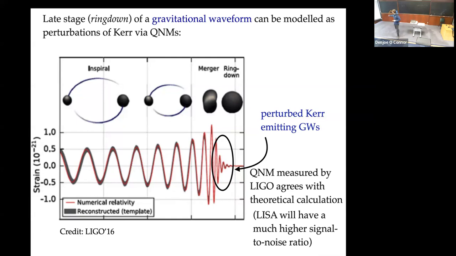So LISA will have a much better signal-to-noise ratio, certainly for extreme mass ratio inspirals, for the ringdown, and so we hope that we'll be able to do really proper science with LISA. We'll hopefully be able to detect different quasi-normal modes, and with that you can test the Kerr hypothesis and see what really is the remnant object that you've got. Do it in 12 years. 12 years will go by faster than you think. And so this is a black hole merger, right?